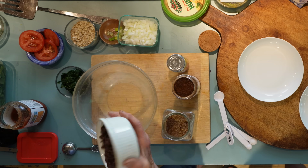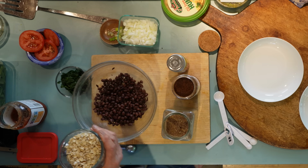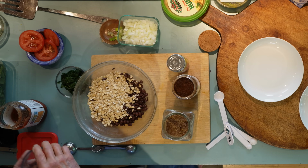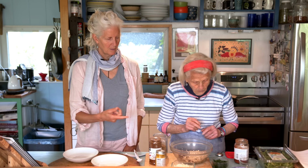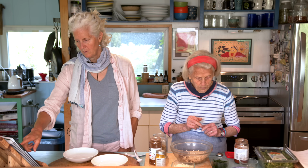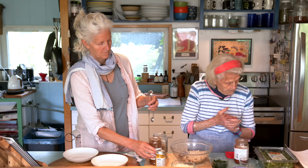So let's start with 1 can, 15 ounces, rinsed, a cup and a half to 2 cups of black beans, go into the pot. And then I'm going to put in half a cup of oats. And then I want a tablespoon of chili powder.